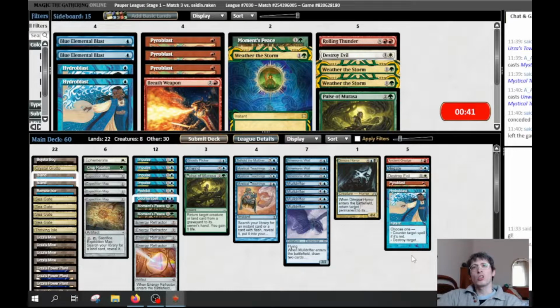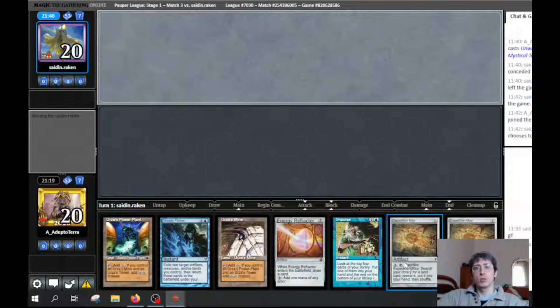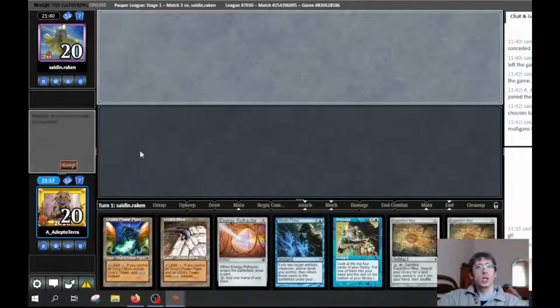So we have a huge amount of cards that we don't really need and bring in just to be able eventually to interact with a wider range of spells, and we are gonna keep this starting hand.